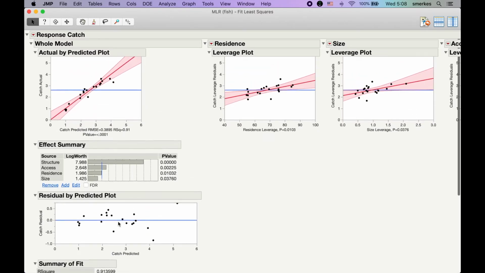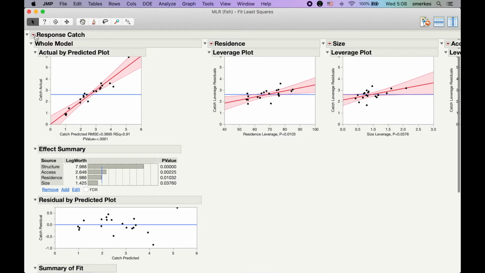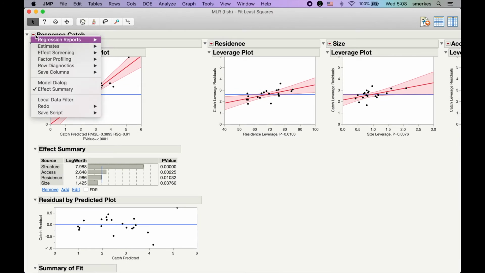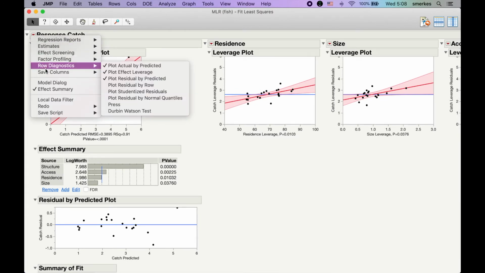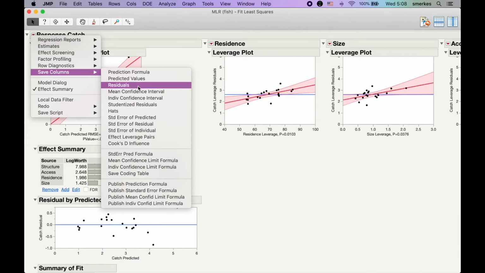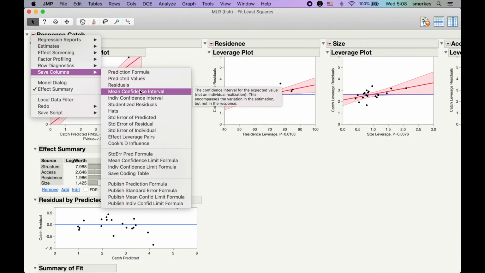Okay. The reason we did that is so that we can now go to this red arrow, Save Columns, and here we have our Mean Confidence Interval, for our mean. And the reason I know this is because we can read this caption next to it that says it's the confidence interval for the expected value and not an individual realization.